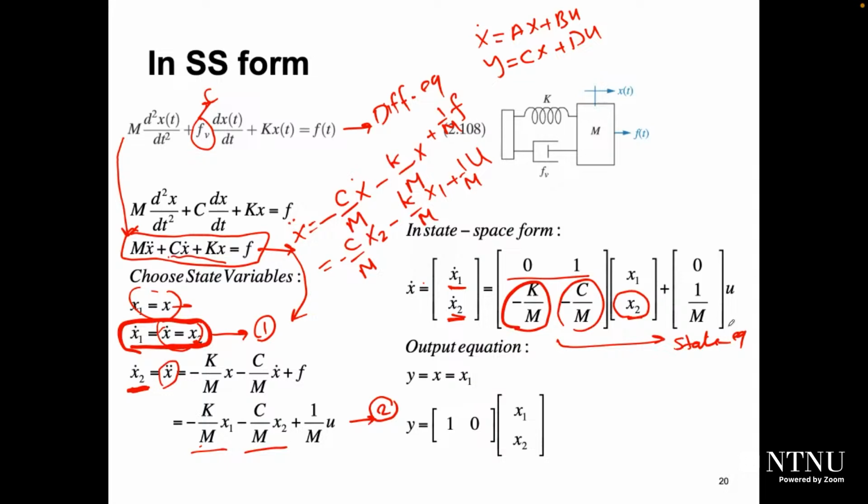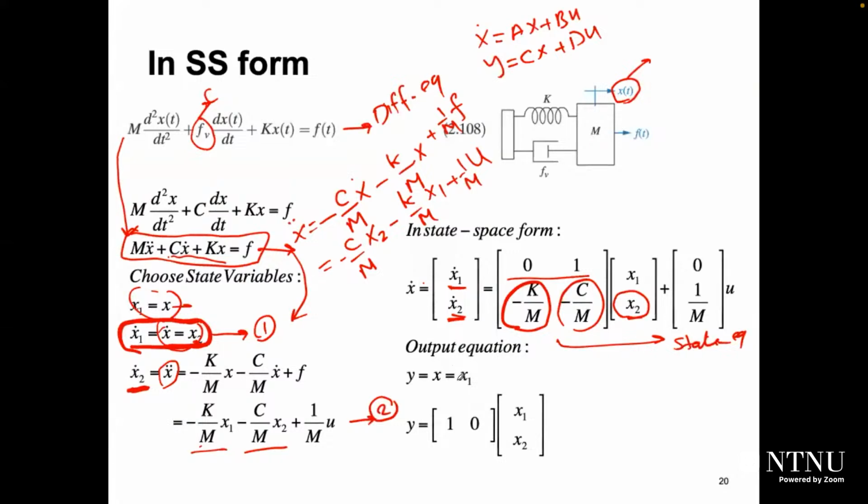Now, you need to select the output equation. Of course, in our system here, we try to apply force because we need to control the displacement. So, for example, if you want to change x of t from 0 to 1 centimeter or 1 meter, how much force do we need to apply here, right? So, in fact, my controlled variable here will be x of t. So the output will be x of t.